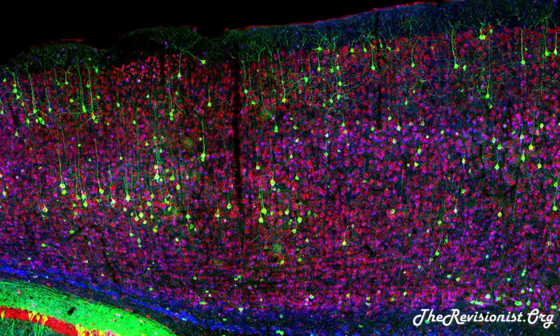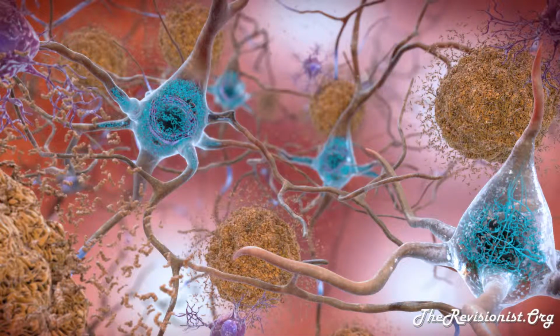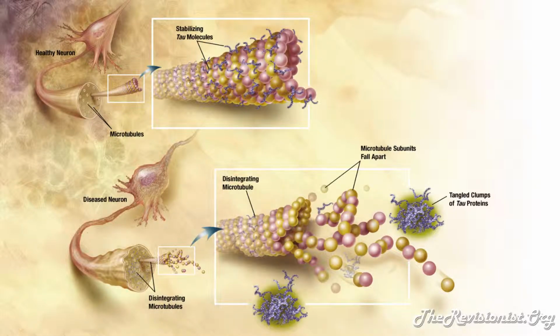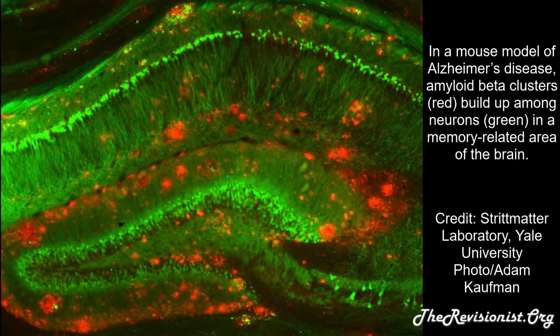So, what are the pathology characteristics of Alzheimer's disease? Alzheimer's disease is characterized by the accumulation of amyloid beta plaques that surround the outside of the neuron, and the formation of neurofibrillary tangles of tau proteins inside of the neuron. The development of beta amyloid plaques and neurofibrillary tangles of tau proteins are known as the two main hallmarks of Alzheimer's disease. Normally, as people age, some amyloids and tau tangles do develop.